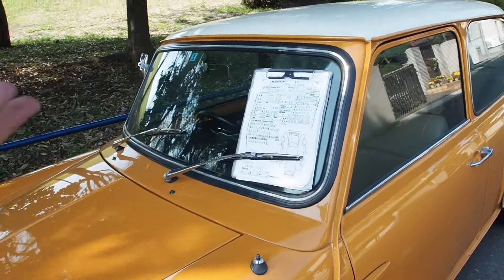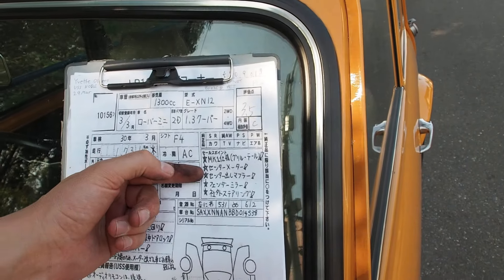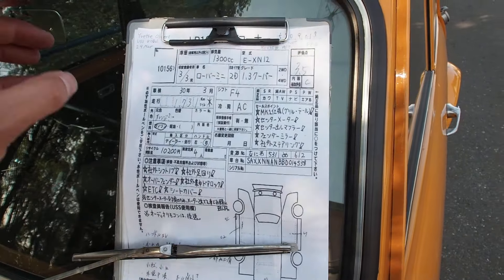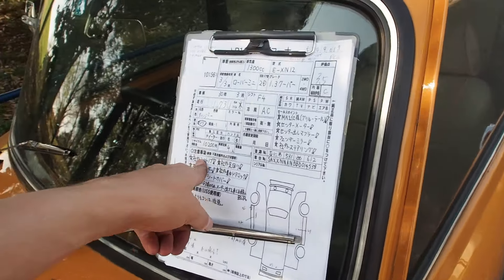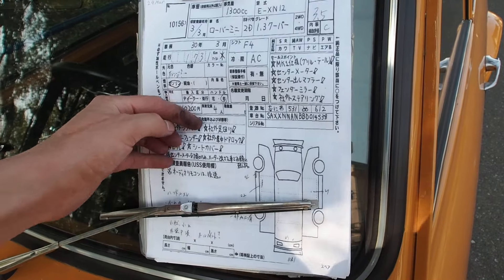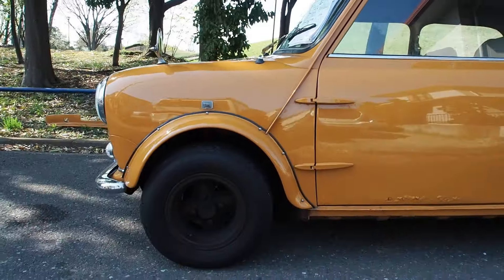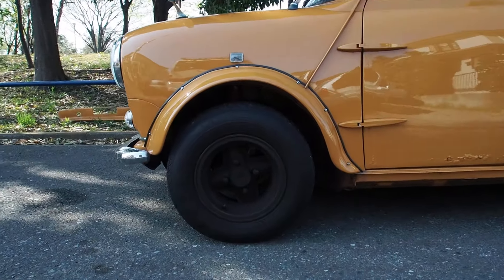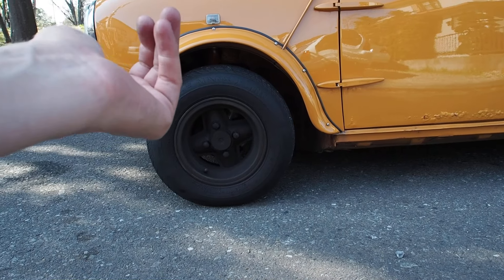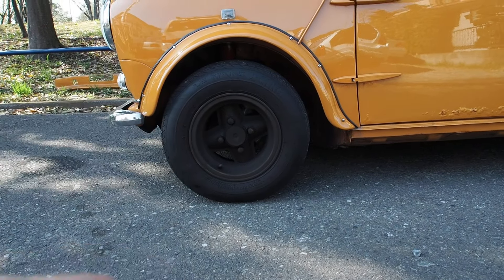We got a bit sidetracked, but let's go over the auction sheet features: center gauges, center exit exhaust, fender mirrors — love those, by the way — aftermarket steering wheel, aftermarket shift knob. It doesn't have a gear stand but it does have a short shifter, which is very important for Minis. It makes it feel much better, but you have to get one that's not too short otherwise it's difficult to shift. Also, aftermarket suspension. Talking about attention to detail: we have 10-inch wheels, but there are disc brakes inside. These cars came stock with disc brakes, but the stock disc brakes wouldn't fit in a 10-inch wheel, so they had to get a new set of brakes to fit the disc brakes in there.